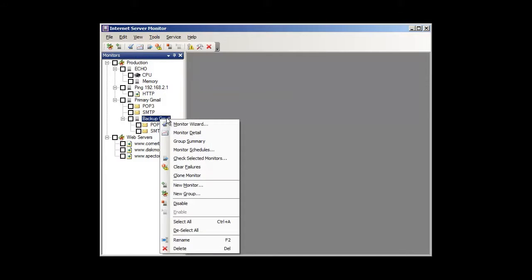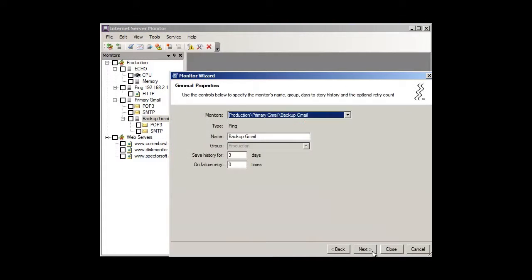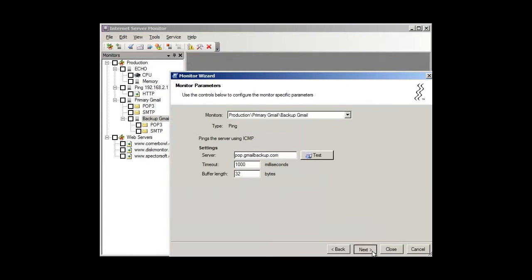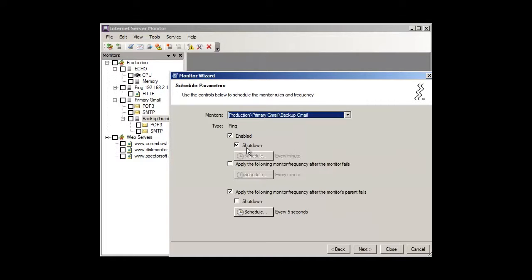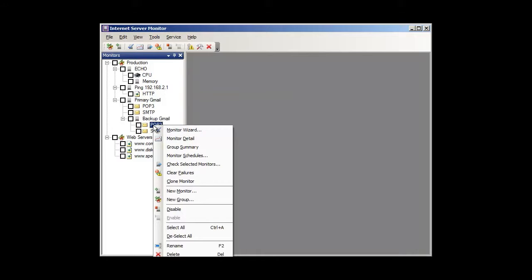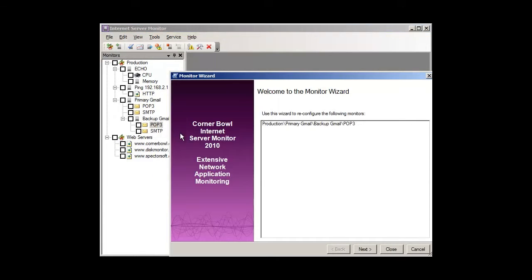Now I've got a backup server here, and the idea is that the monitor is shut down initially, but when the parent fails, it goes ahead and enables that monitor, and it does it at every 5 seconds. And finally, the children for the backup server.